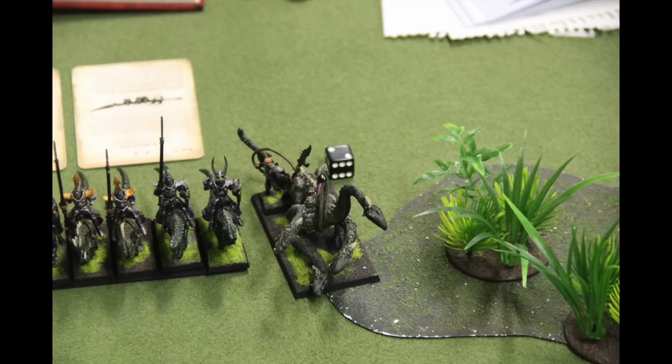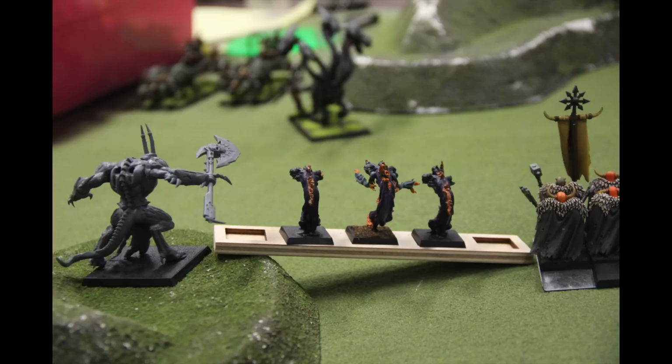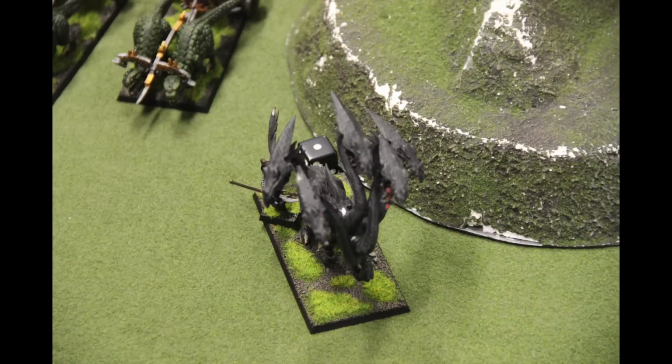And I then put Treason of Tzeentch on these Chaos Knights, hoping that they will fail a stupidity test, and having them move up a little bit will help me engage these units individually and get a jump on them. In the shooting phase, the Flamers of Tzeentch take aim at the other War Hydra, do a wound to it, but it also passes its toughness test and gets a 6+ regen.